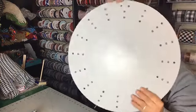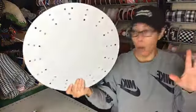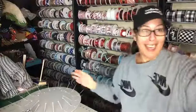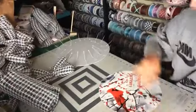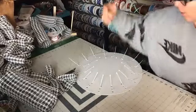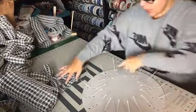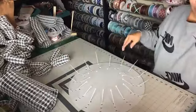Okay, is everybody still with me? And then we will make a bow. So I'll bring y'all down. Here's where we're at. Let's get our sign out of the way. I'm going to start right up here at the top with our 16-inch tails.